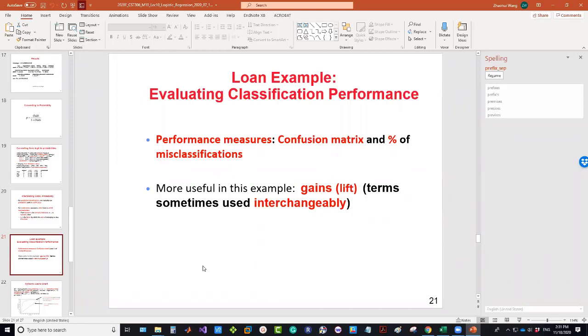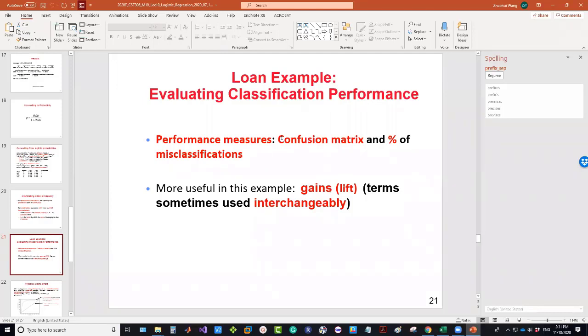You can further derive the accuracy and error rate and other factors from this confusion matrix. We can also derive the gain or lift plot according to the classification results.